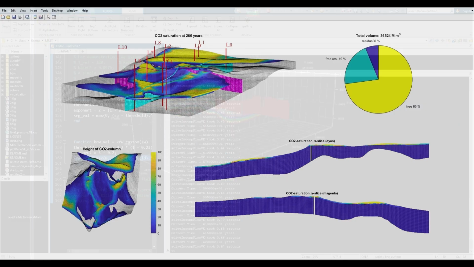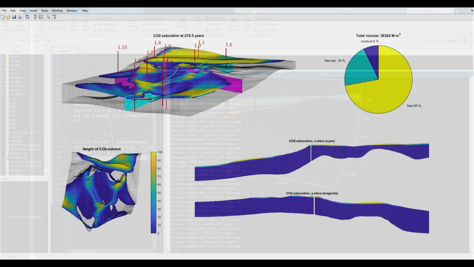Let's look at the clock-based schedule first. The dynamic rate changes over time. Yeah, it's not just a flat rate. From year 50 to 100, they actually reduce the rate to 80% of that base rate, maybe letting the pressure stabilize a bit initially. But then from year 100 to 200, they do the opposite. They ramp it up significantly to 120% of the base rate. Wow, 120%. They're really pushing it there, aren't they? Stress testing early on. It certainly looks like it, deliberately increasing the pressure gradient, probably to see how quickly the pressure front moves and how the different parts of the reservoir respond.